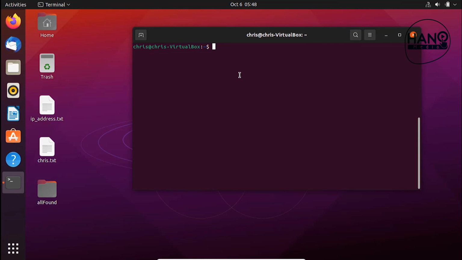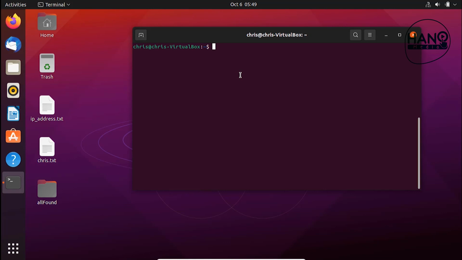Last time I showed you how to use the find command to find all the files that you need on your system, as well as locate, and how to update the database using updatedb in order for the locate command to work as expected. And I told you that I will show you how to use another command called grep. Grep stands for global regular expression print. This command is very helpful when you want to match a pattern in files or of any kind, so that we can look into a file and find a specific word that we need.